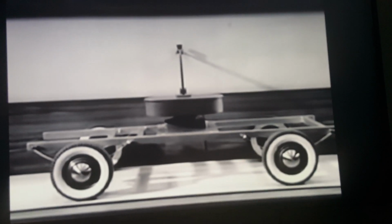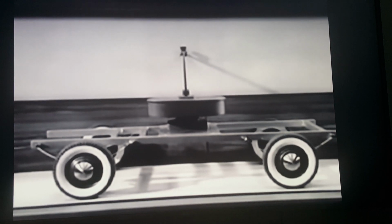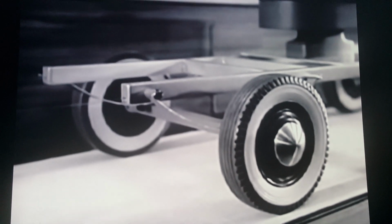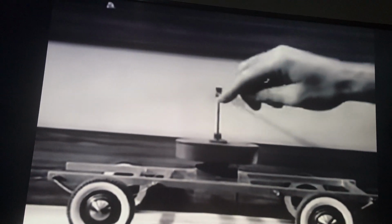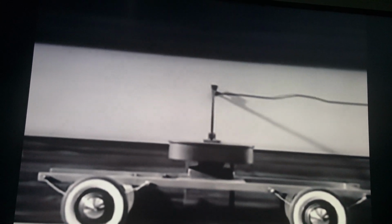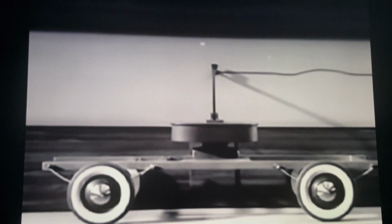But when there are four wheels mounted in two sets, front and rear, as in the motor car, the problem is complicated. Until recently, the front springs of the automobile had to be stiff to keep the axle and front wheels in line. If one set of springs is stiffer than the other set, the stiff set will bounce harder and faster. We can see that this unequal spring, stiff springs in front and soft springs in rear, causes pitching when the wheels strike a bump. The trace line shows this clearly.